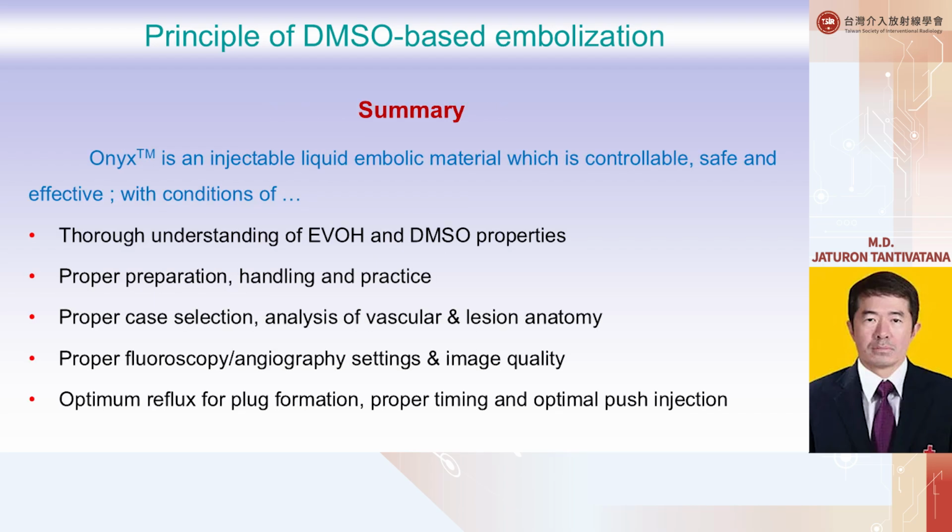So in summary, Onyx is an injectable fluid that is quite controllable and has many indications, but we have to be careful about the concentration and viscosity of the Onyx, with proper preparation, handling, and practice, proper case selection, and also the proper technique to see the Onyx, and have some experience for the optimum reflux and plug formation, proper timing, and optimal push injection to make great use of the Onyx in peripheral intervention.